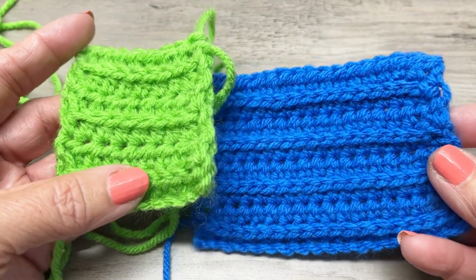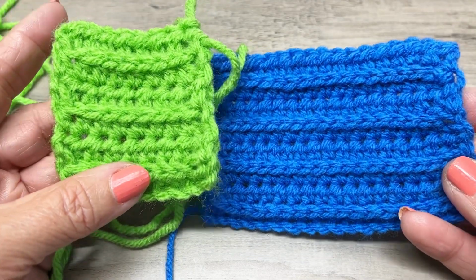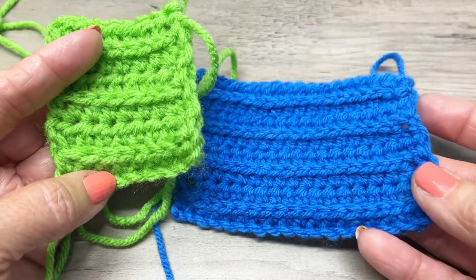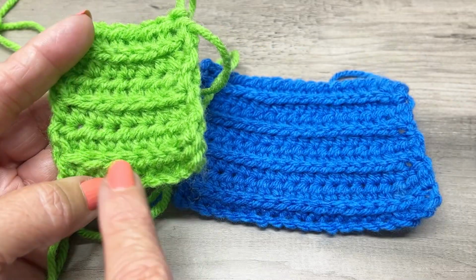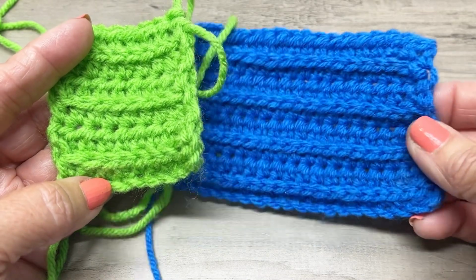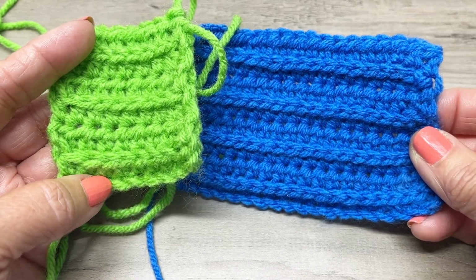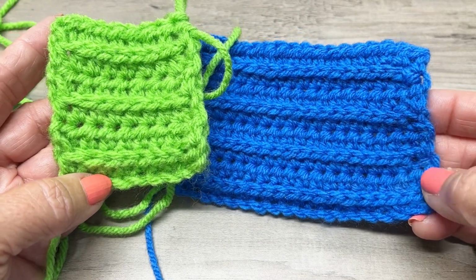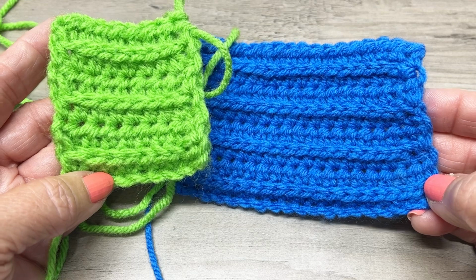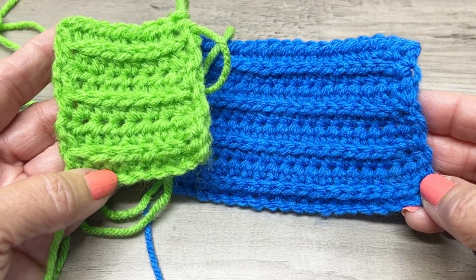Guys, today we're going to learn how to do the middle bar half double crochet. These are just a couple of samples, one using a G hook and one using an H hook, which shows you the different sizes. This is medium 4-weight yarn. Let's get started on the middle bar half double crochet, or what you could call the camel stitch.